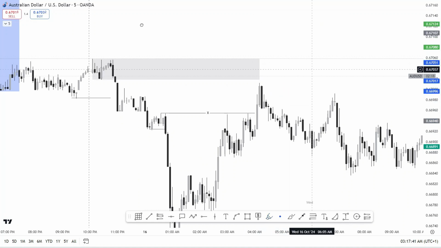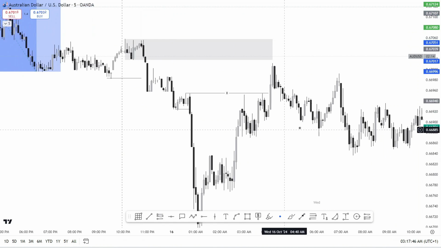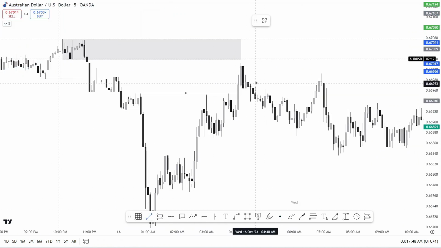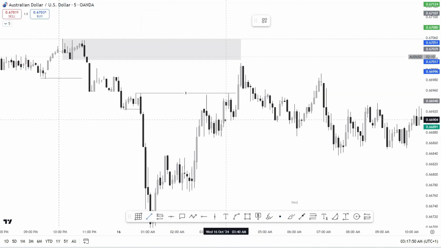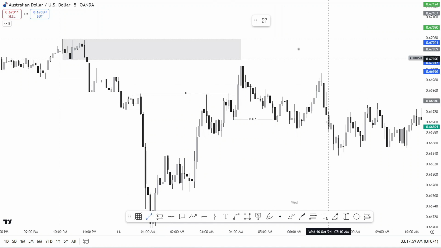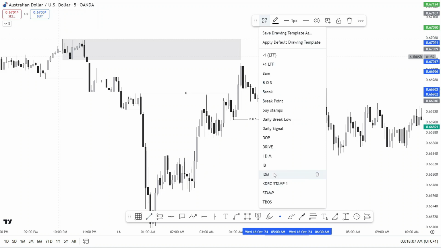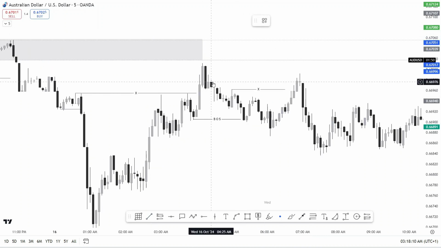If we go to 1 minute, for example, we're going to find exactly that right here. So no need to go to the 1 minute. Let me even show you on the 5 minutes. On the 1 minute, we have this as a break of structure as well, which is a confirmation. Then we wait for more confirmation, which is our inducement. In this case, it's going to be this. Then of course, we look for our order flow.